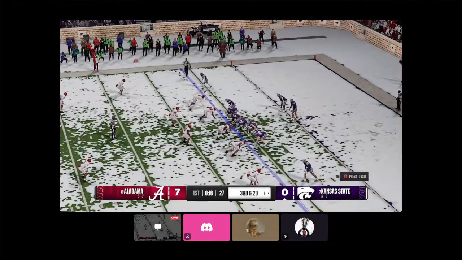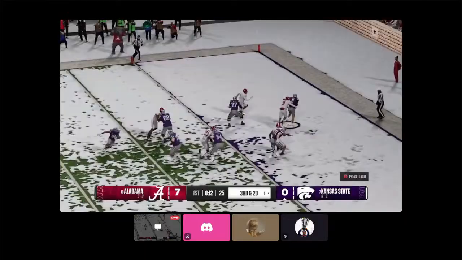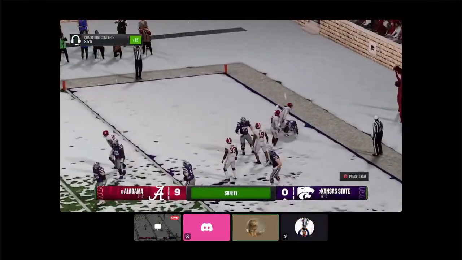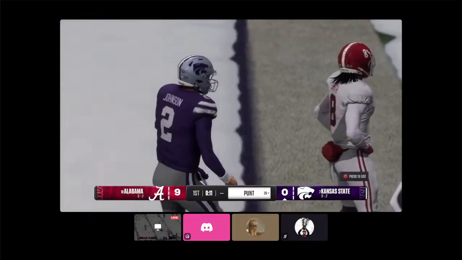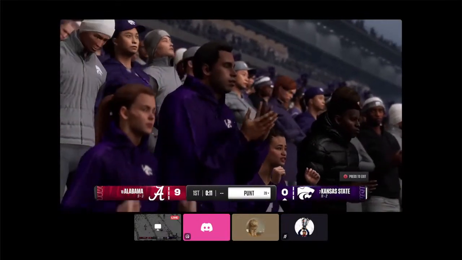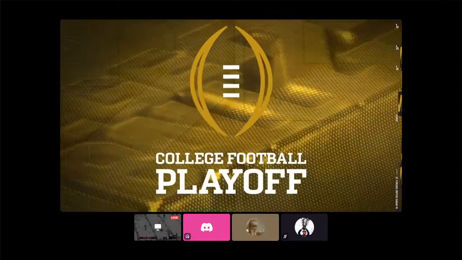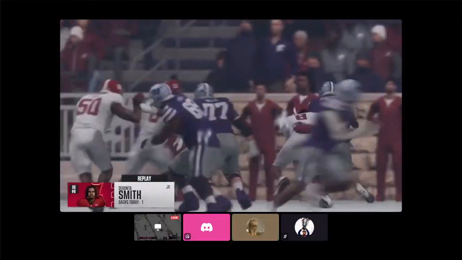So a tricky situation here. 3rd and very long inside your own 20. How much of a risk do you take? And whoa! Man, that is a big-time play for this defense. Safety. Not only did they get a couple points, they get the football back as well. It should give these guys a spark and some momentum. It's the first time we've seen a safety play in this game.